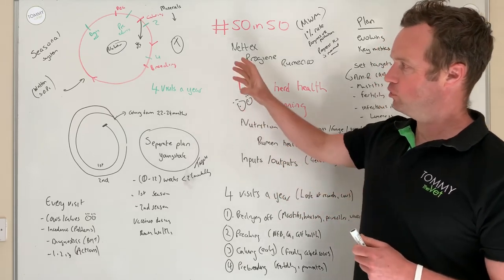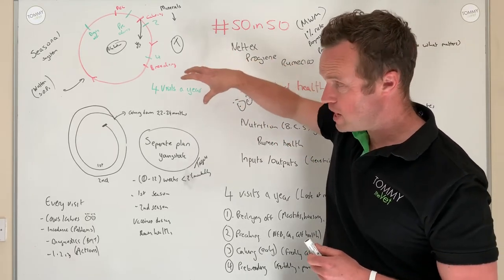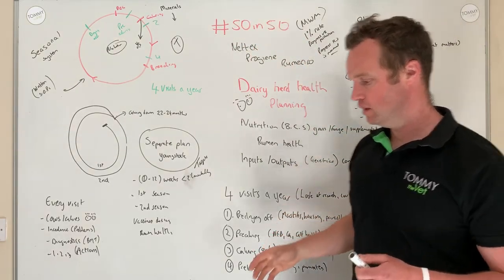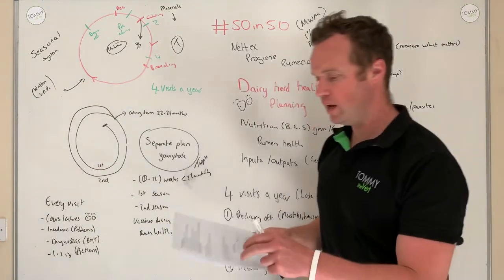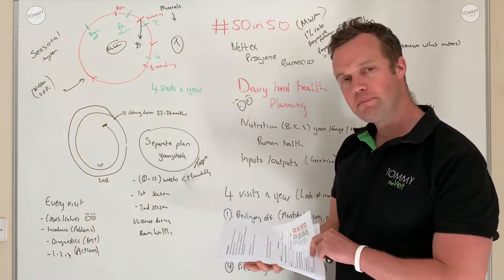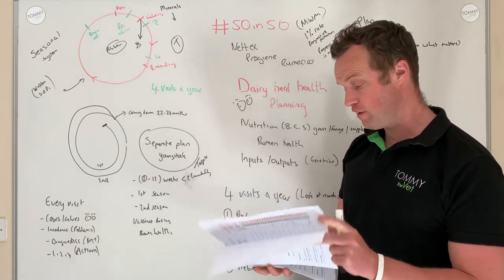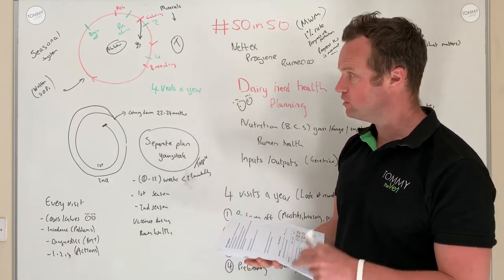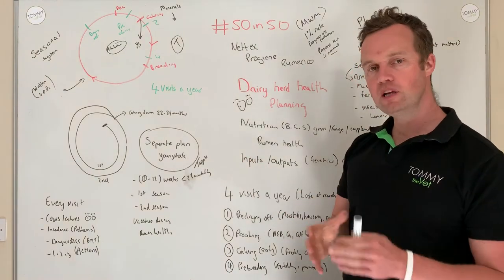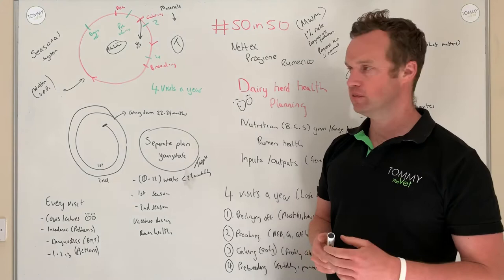And really, I suppose it does make sense and it does make money, because it will measure a whole range of metrics. This is the beauty of what I found with dairy herd health systems, and this is the last one I developed, which looks at a huge range of really important metrics that will impact on your farm animal health, your welfare, and your profitability on farm. Then we look at what visits we need to do to keep an eye on them. Every visit, it's really important that we still don't forget to look at cows and calves and look at the environment, to see what they're telling us.